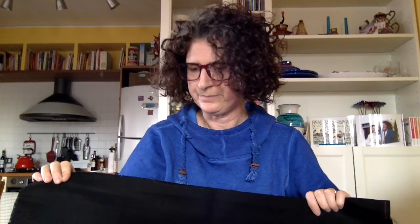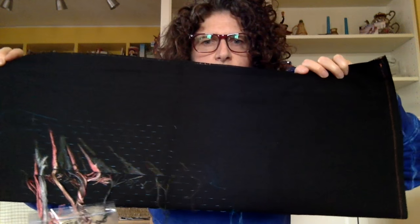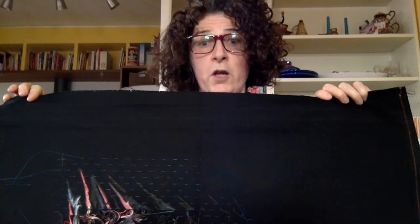Now let's move on. Well, first of all, I finally made the decision, and so I'm going to show you a piece, and it's the last time you will see it from me. You might see it from somebody else in the future. A fellow stitcher that I will meet this February at the retreat in Crewe, Manchester, has decided to buy the materials off me and the part I already stitched, and she's going to keep working on it. I'm not sure she liked to be mentioned, so you will find out later who she is if she shows it. So anyway, this is Dragon Rip, and this is what Jimmy Flosstube would call a give up.